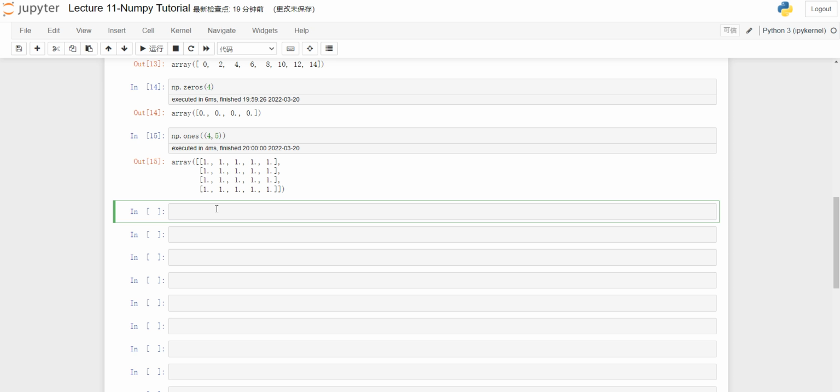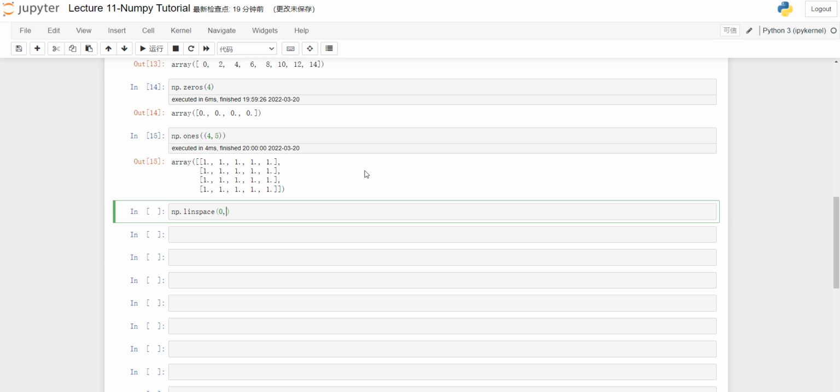And we can also have linspace. We can use this one, linspace. We will give some inputs here. You can see it asks us to give it some inputs. The first one is the start number, let's say it starts from 0.